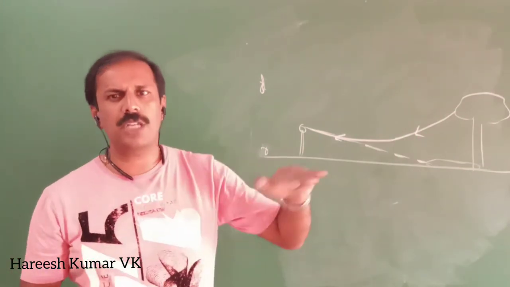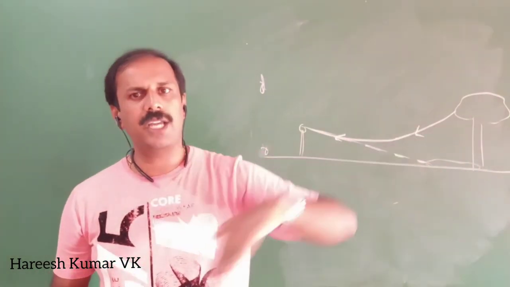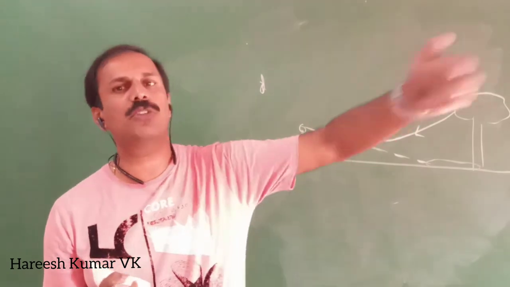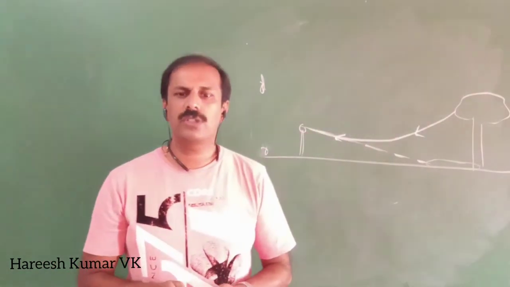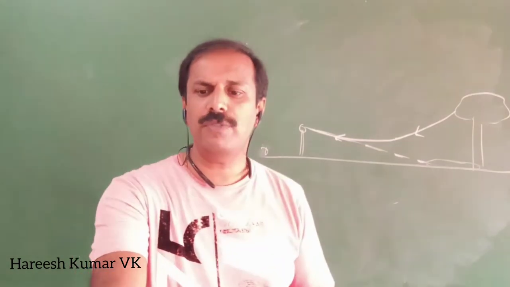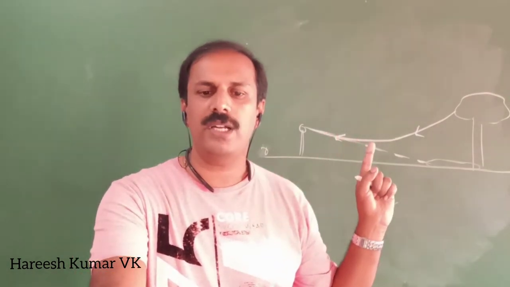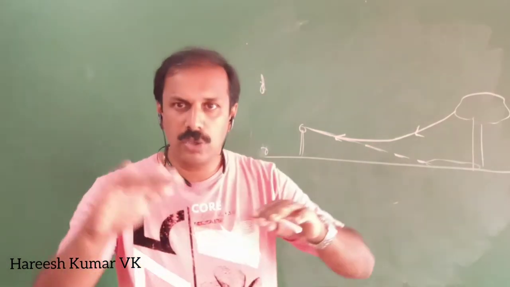Same thing you can observe on the highways also. When you are going on a very long flat highway, you can see some black patches. When you reach there, that black patch will not be there, that will appear again further on. So this is what happens in the case of desert or highway. This is a very good example of total internal reflection. Here you have to remember the total internal reflection is not taking place at a particular instant, it is slowly bending.